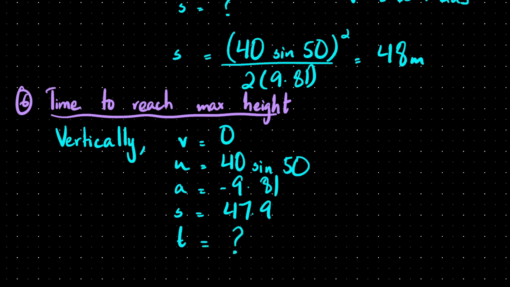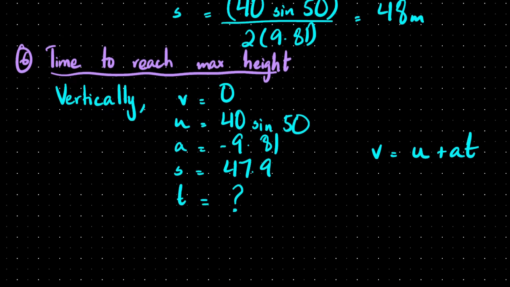So now, just for the sake of saving some of our time and effort, we can just go ahead and use the simplest equation involving time, because we now know v, u, a and s as well. So the easiest one is the first one, which is v equals u plus at. So from this equation we can just make t the subject here, right? So v is 0, again you shift the u here and divide by a. So 40 sine 50 divided by 9.81 is going to be our answer, which turns out to be 3.124, or just to 2 SF this would be 3.1 seconds.